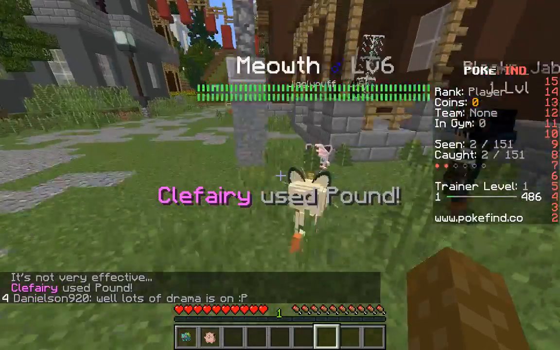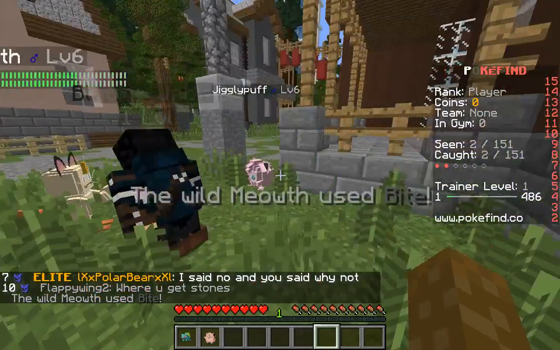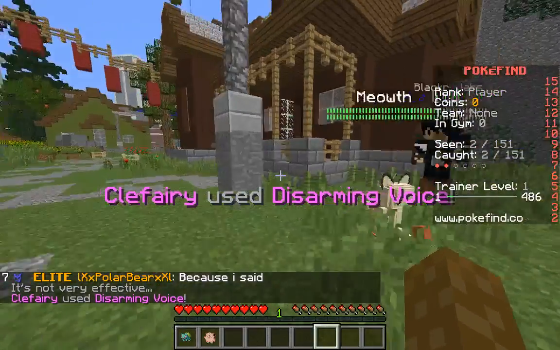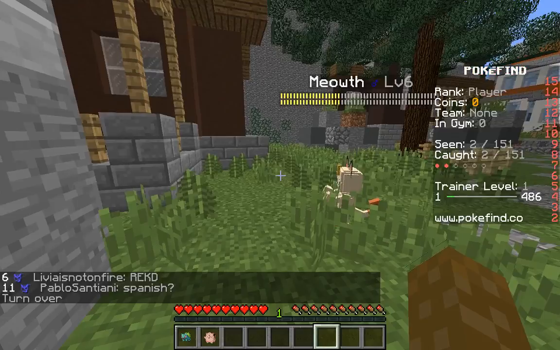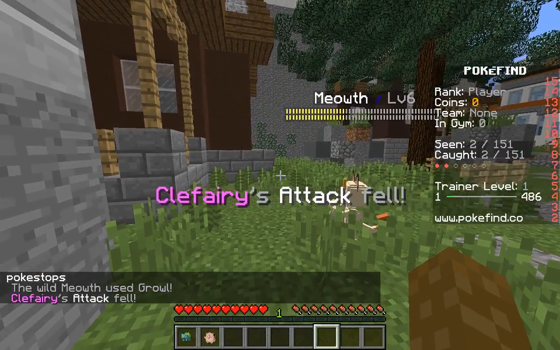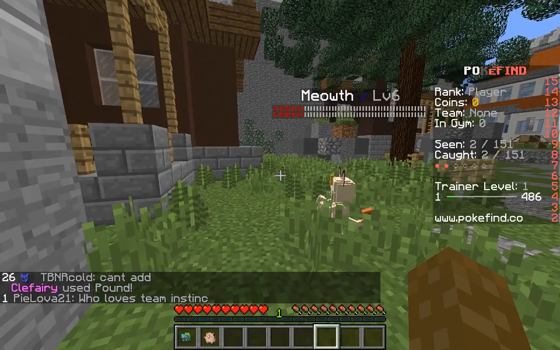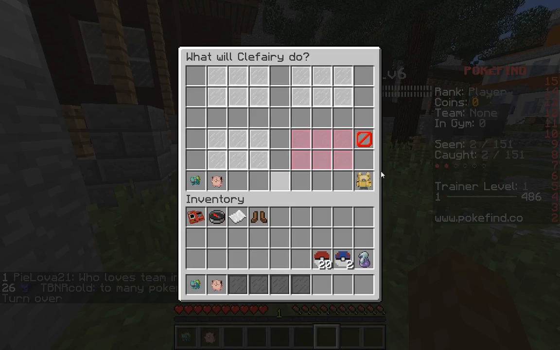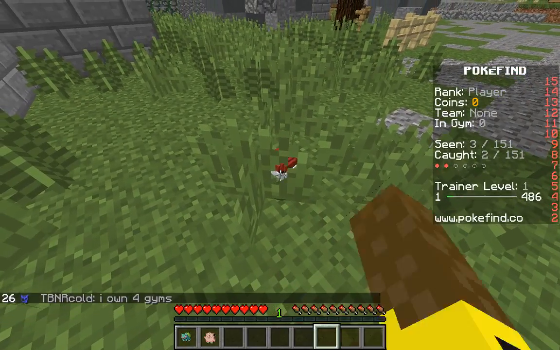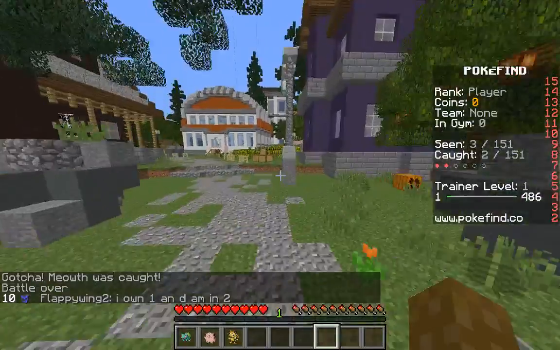Where's my Clefairy? Clefairy disappeared, guys. Use disarming voice. All right, use Pound one more time. Don't kill it. Perfect. Let's catch this guy. Come on. Come on. Stay in the ball. Come on, give me the fireworks. Yes! All right, let's head back to the Pokemon Center and get him healed up.